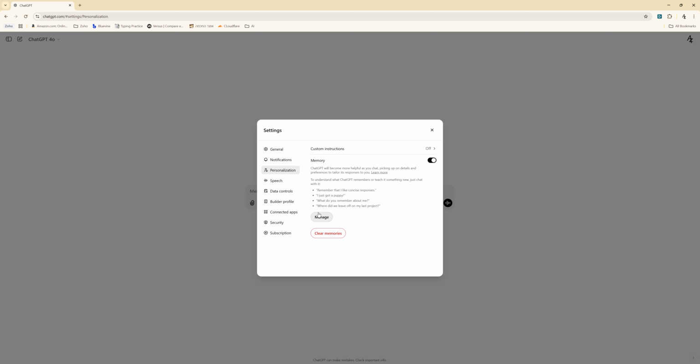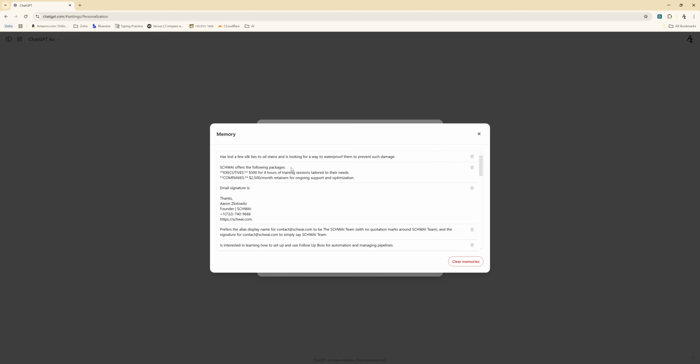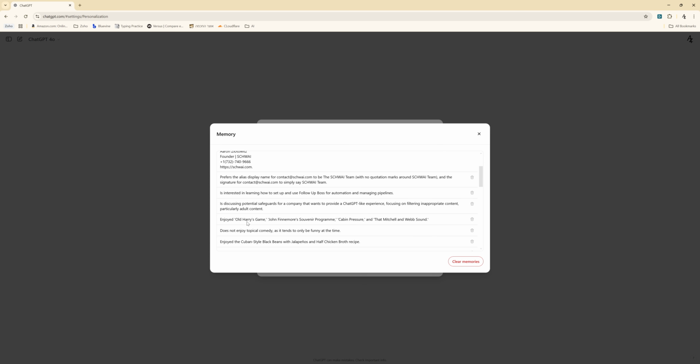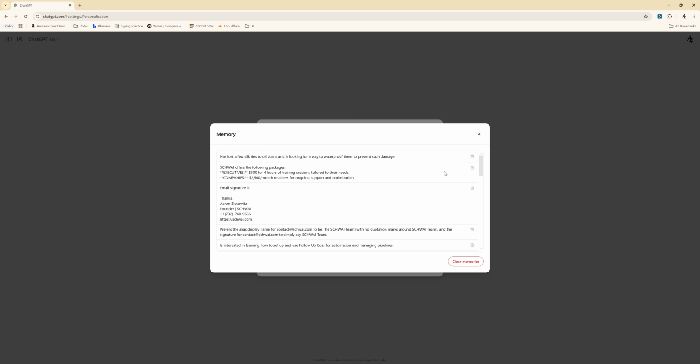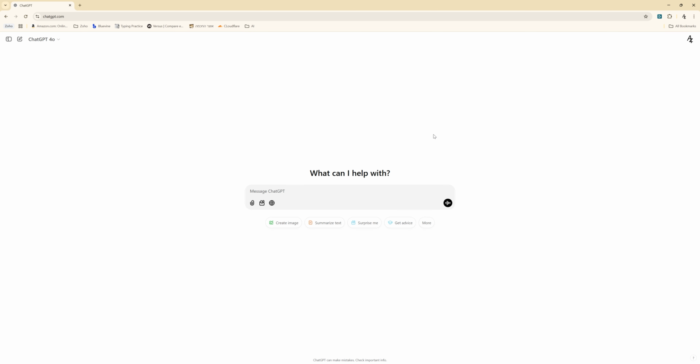If it's in your chat and it's taking up the context of your chat, meaning your chat can only be so long before it starts losing track of the conversation, then any unnecessary memory is going to make it that little bit shorter. As well, it might just be giving it the wrong ideas or outdated ones. Sometimes the information is true when it remembers it, but later on it's outdated. You want to either update it or delete it. So now you can see the memory here, and these are shown as bullets. You can delete them, and you can also tell it to edit any particular memory, and it will go in and do that. So that's the memory. Now, Canvas.